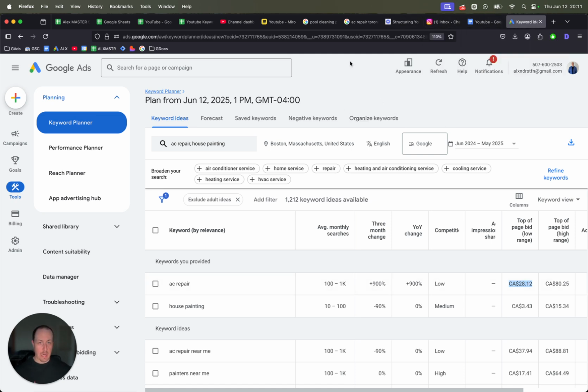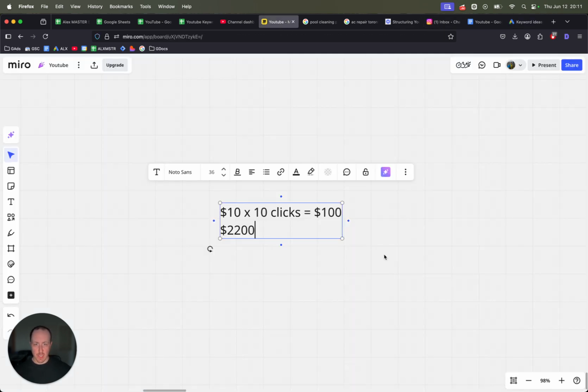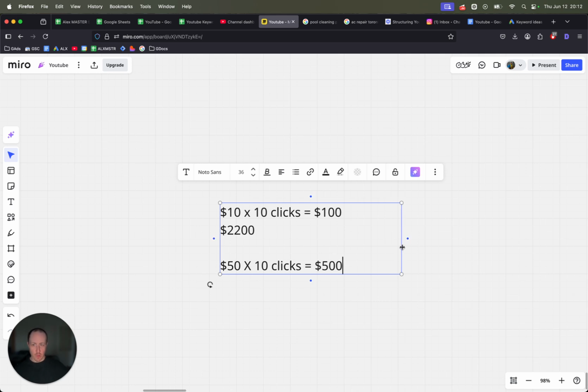So the easiest way to see how much should you spend on Google, what's a good budget for Google, right? $50 a click times 10 clicks per day in an ideal world, right, is $500 a day. If you only have $500 a month, you're not going to get AC repair leads from Google, right? If you have $1,000 a month, you're probably not going to get too many AC repair clients from Google in May, June, July, August, September, October, right? If you only have 2,000, maybe you'll get a few that you can then use to reinvest back into spending more on ads.